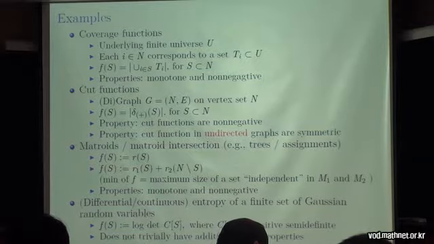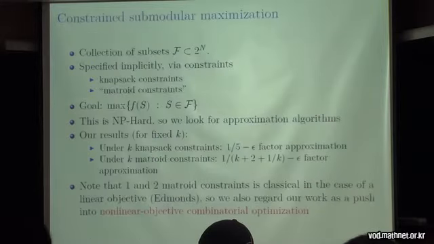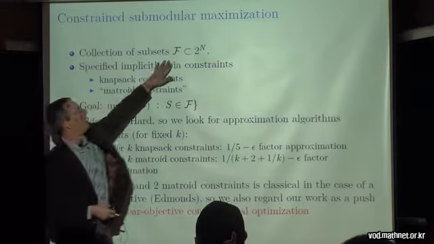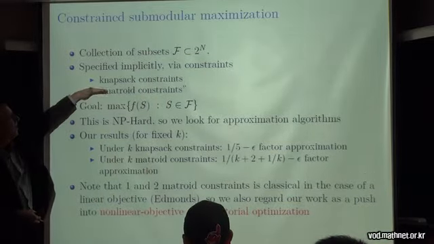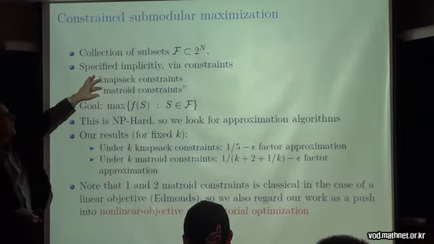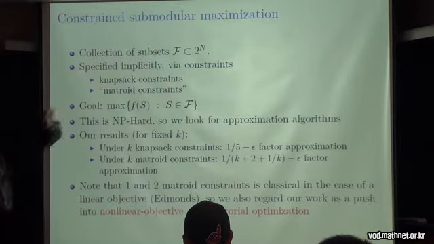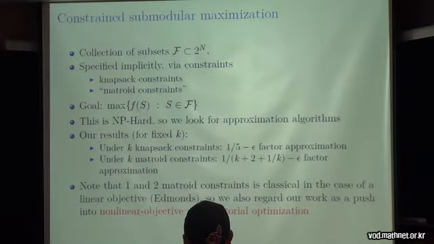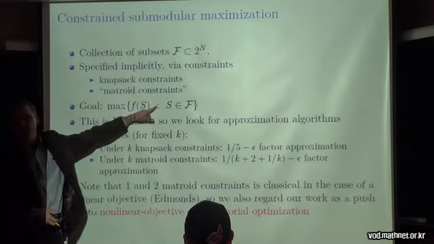They're interesting submodular functions, not trivial. Here's the problem we want to look at. I have some feasible set. I'm going to particularly think about the set where something is feasible if it's independent in a set of k matroids. Not just one, not two, but k of them on the same ground set. My goal now is to maximize some submodular function on those sets.